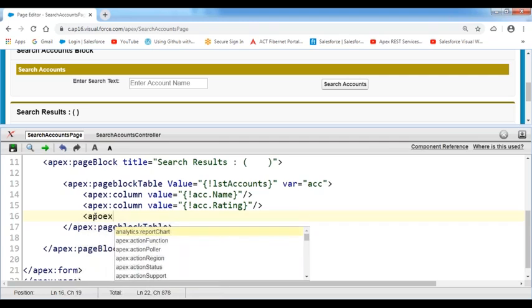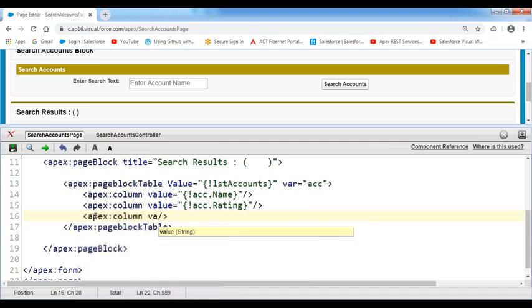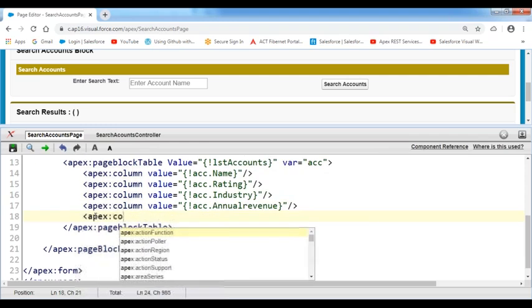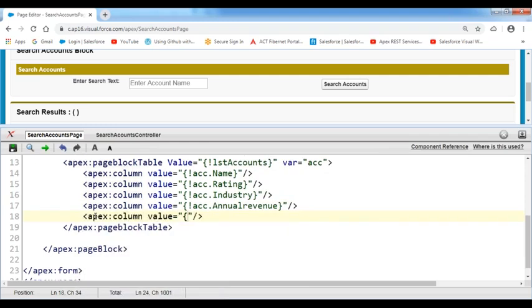Whatever order you want, you can specify the column information. Apex column, value equals acc.Industry. Apex column, value equals acc.AnnualRevenue. Apex column, value equals acc.Phone.